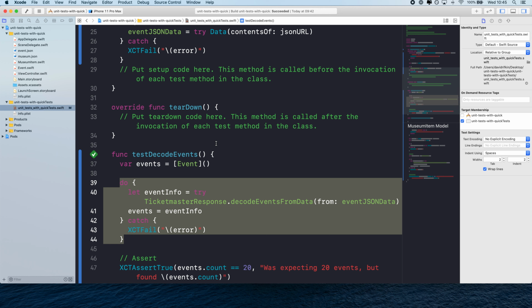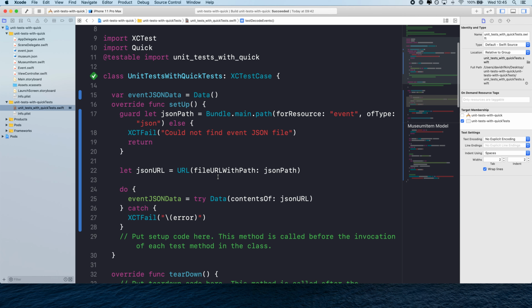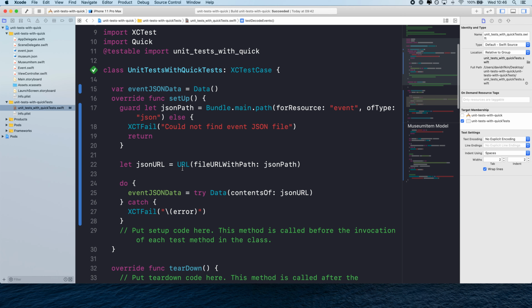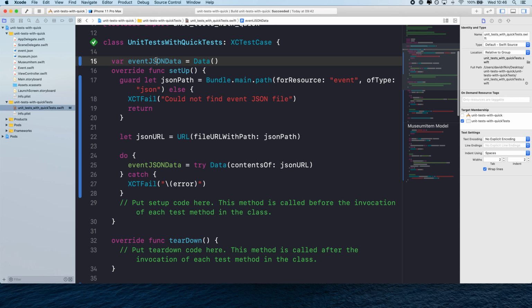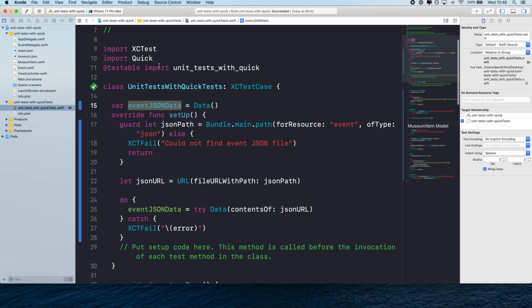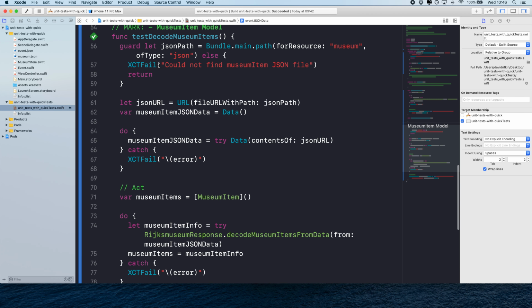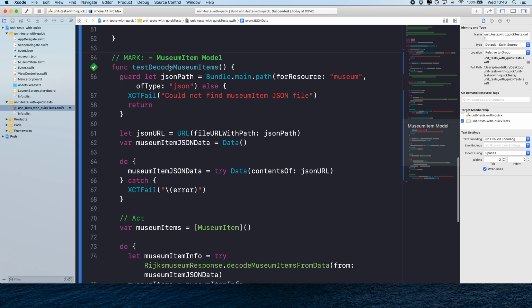There's a way that we can rearrange this stuff that's much more intuitive and is based on how other languages test. But right now, yes, it's going to do this whole, let's go get a JSON file for each test. And that JSON file was event JSON. So we're still going to get that even when we run this decode museum items JSON.